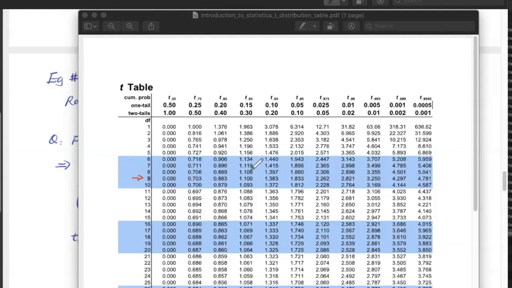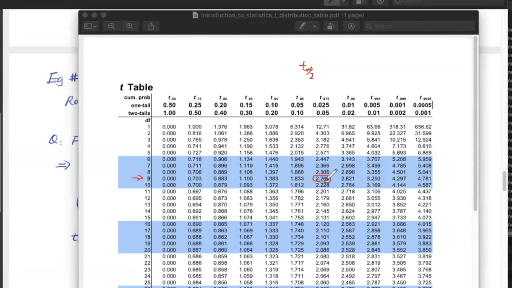Corresponding to this row, 1, 2, 3, 4, 5. Remember, we are saying that the fifth column from the right corresponds to 95%, right? So in other words, we are looking for this number, 2.262. That's what we call this T, everybody, T alpha divided by 2, right? That's the number we got.